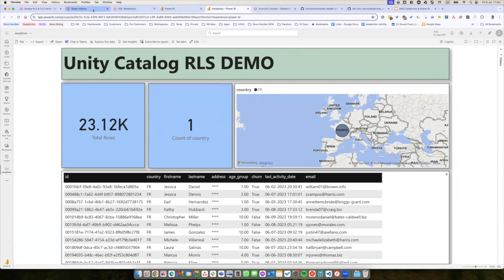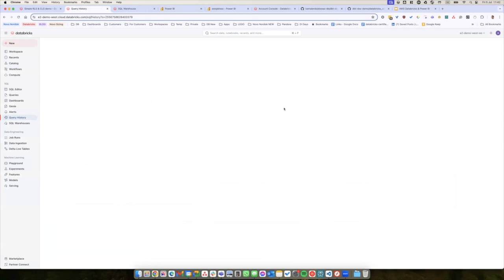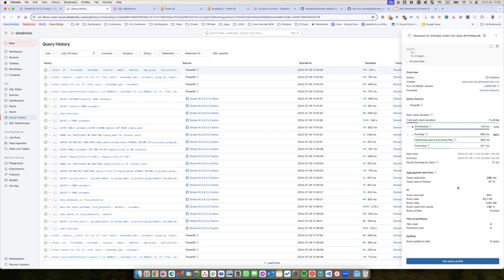And if I want to also check the query history, I'm just going to refresh that. You can see that these were the queries from the notebook, but this last one is from the actual Power BI. If you want, you can even go in here and see that it's only returning this 23,000 rows in this query.